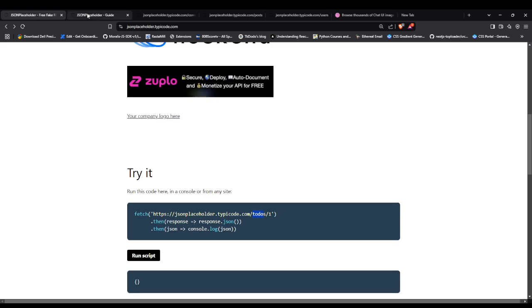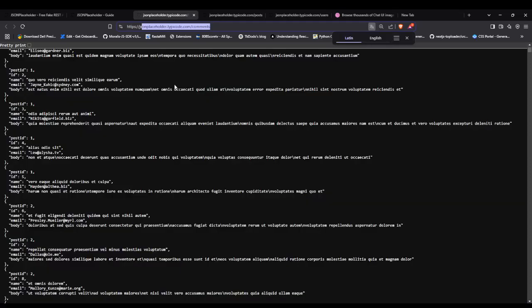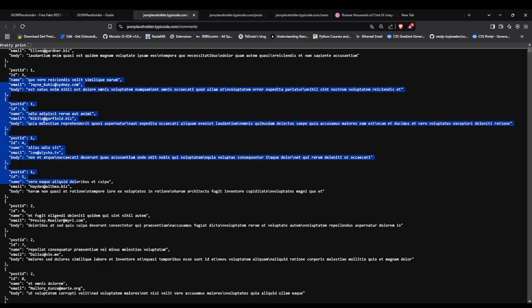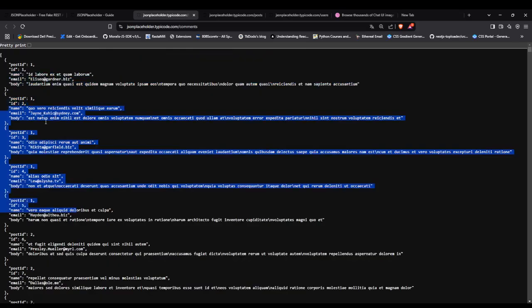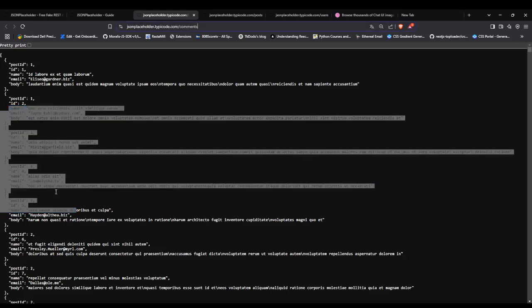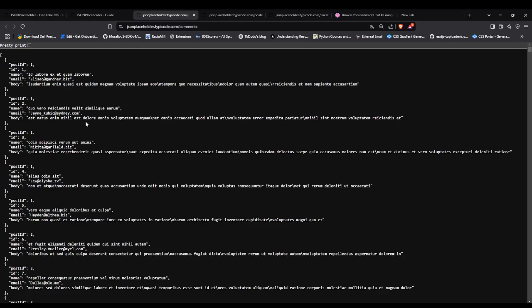For example, here, look at it. I have this endpoint that I'm calling already from the browser directly. If we open the network tab, okay, as you can see, this is the data you are going to get back for the comments. So once you just go to slash comments, you see that it's going to return all the data back for you, depending on whatever that API is giving back to you.